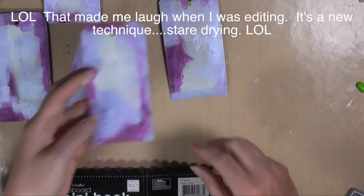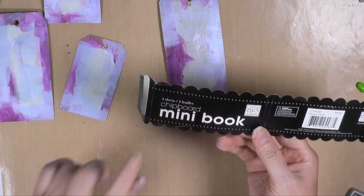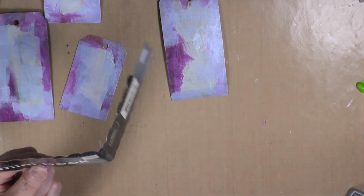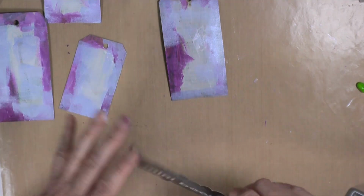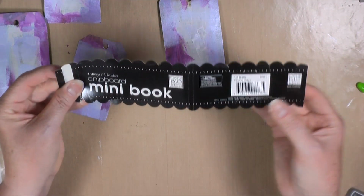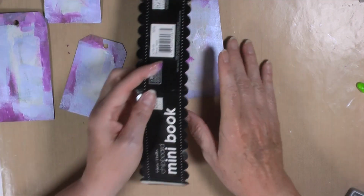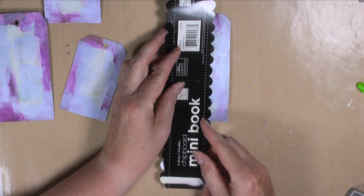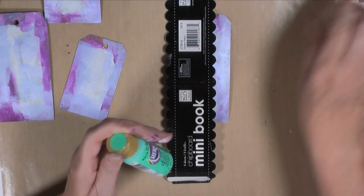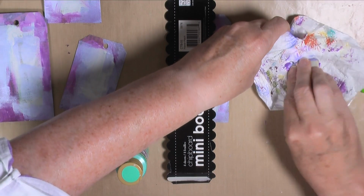But what I want to do now, I have this piece of trash. It came from a chipboard mini book, and I took the mini book apart, and I sent off some of it in Happy Mail, just individual pieces, like a tag, and you can add to it and everything. But I kept the packaging trash part because I like the scalloped edge. So what I want to do is I'm going to lay this down on my tags, and I'm going to put this color down. And I'm going to use my same sponge. I don't know if it's clean enough, but we're going to go with it anyway.